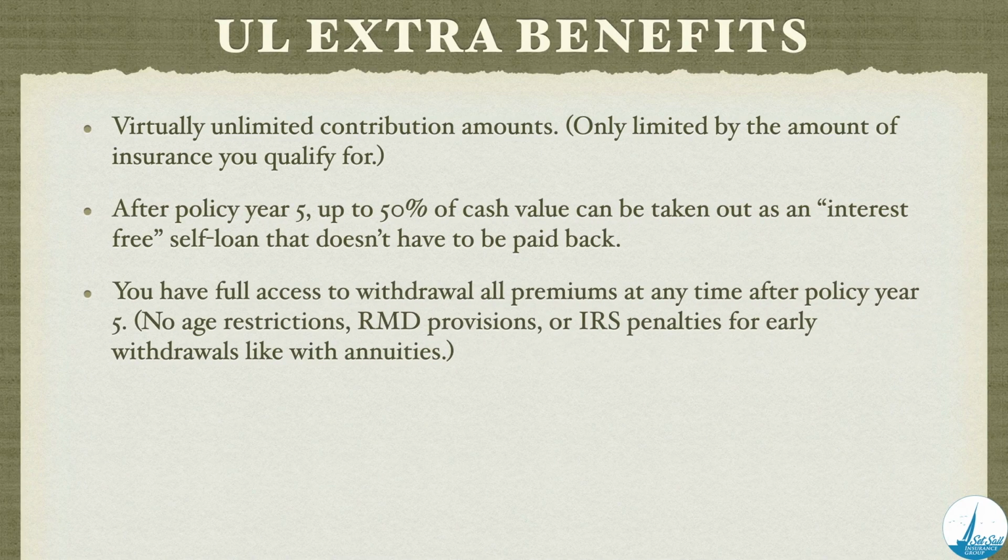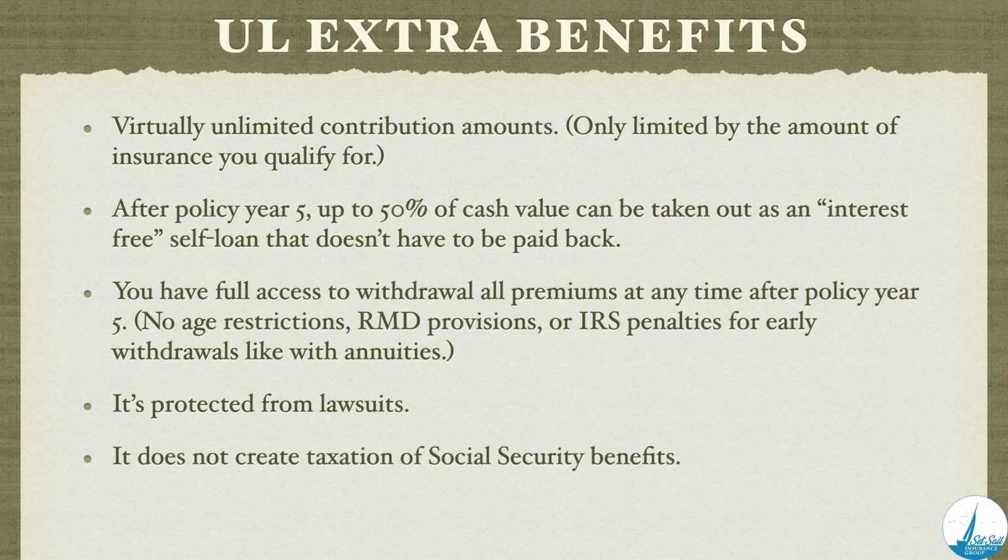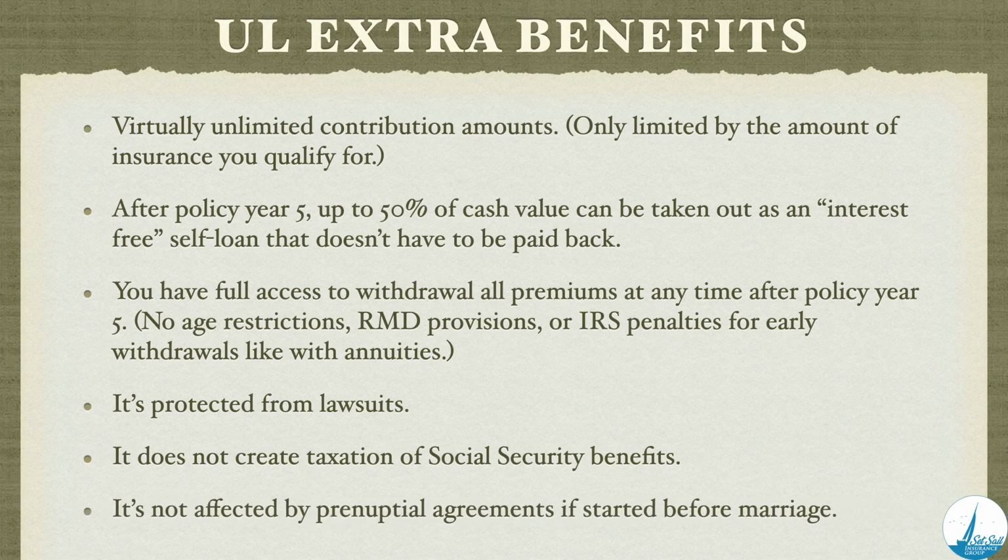So, what makes universal life policies unique is that they have some additional features that no other life policy has. They allow virtually unlimited contribution amounts. After policy year 5, up to 50% of the cash value can be taken out as an interest free self loan that doesn't have to be paid back. You have full access to withdraw all premiums at any time after policy year 5.